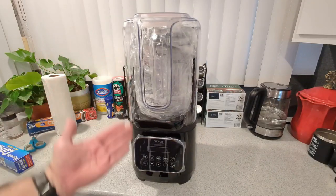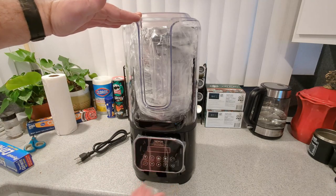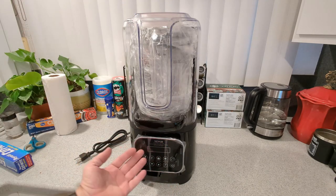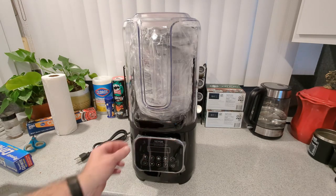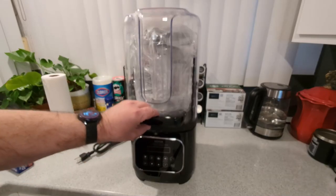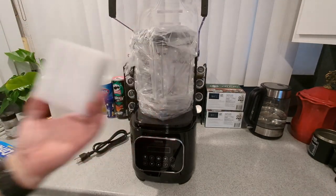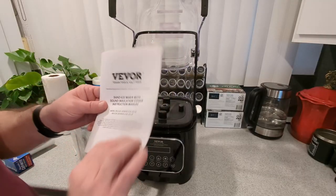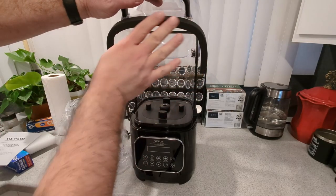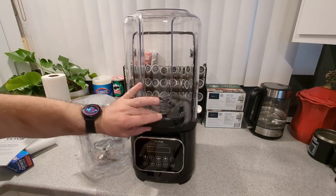Here's a look at the Vevor Professional Blender with control panel. The thing is 20 inches in height, and over the control panel you're going to get some film. You want to peel that right off. Lift up the handle, and it's kind of like a sound dampening chamber. There's some foam, remove that, take out the blender, instruction manual, and there is gasket material going around, and it closes, makes a really tight seal.